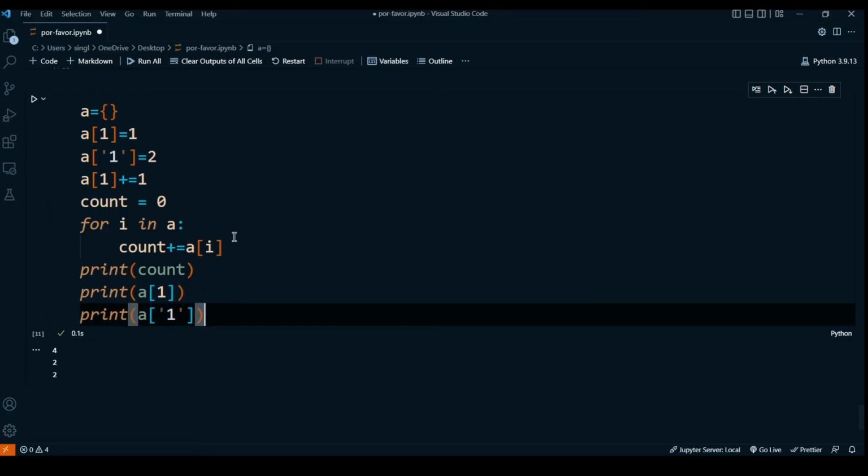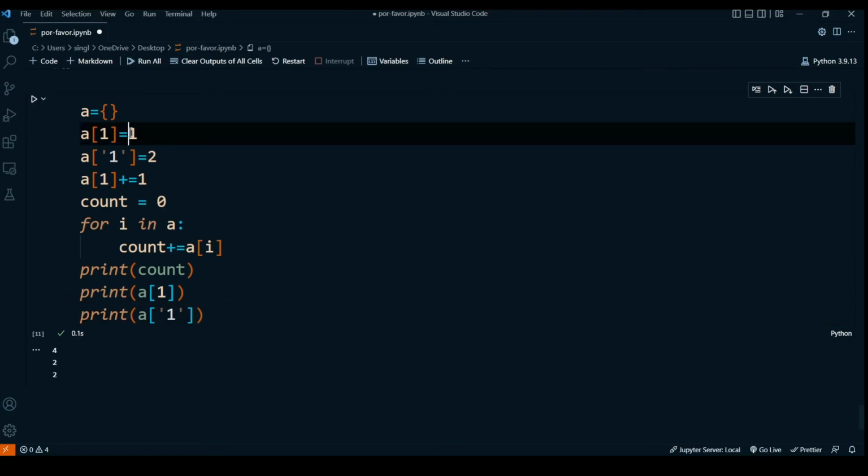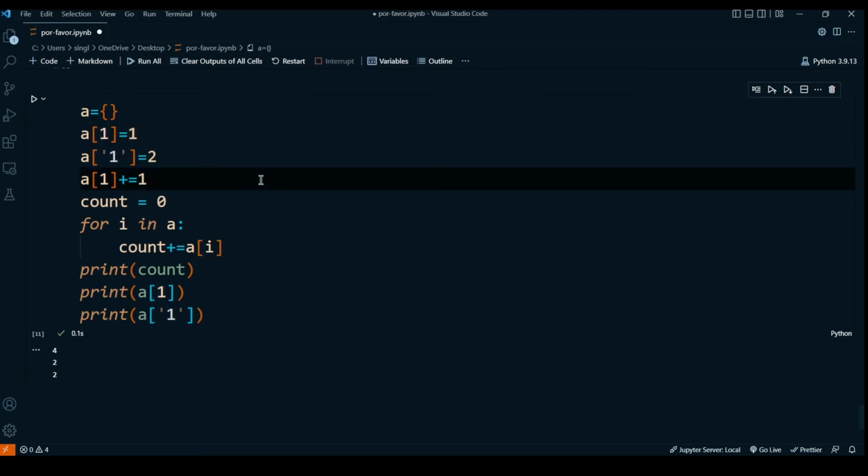So what happens is, when we do this, the value assigned to A[1] and A of string type "1" gets added, not this one or this one. It doesn't get added. The values which get added are this 2 and these 3. So yeah, I hope it was clear to you guys.